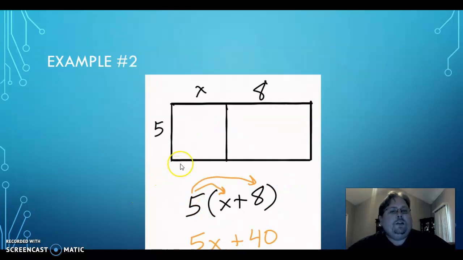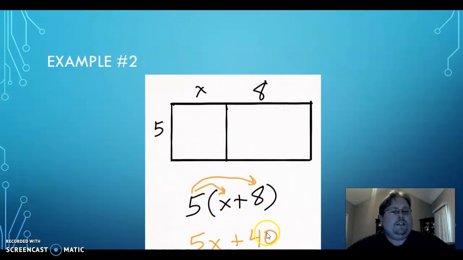Now we can expand this to using with variables. To go back to our rectangle area, and you will see some problems like this later on as you're working through the activities. We have our width of 5, and our length of this rectangle is x, and then of this rectangle is 8. So if we're trying to find the area of this entire large rectangle, we want to do 5 times whatever x plus 8 is. Now we don't know what x is, so we're just going to leave that as our variable. So 5 times (x plus 8). Again, we're going to distribute that 5 to each of these pieces inside the parentheses. So 5 times x gives us 5x.